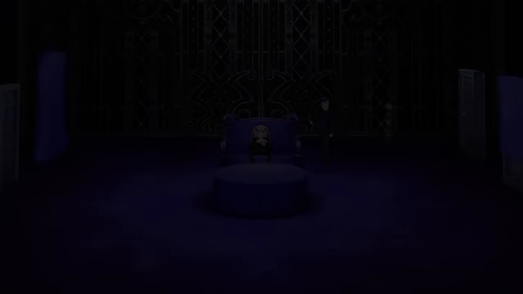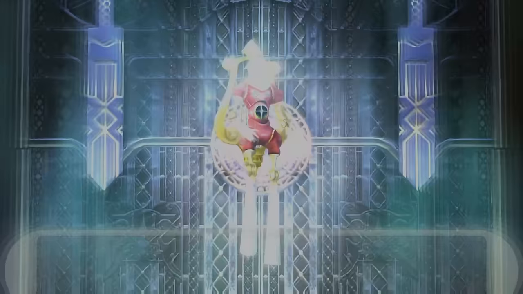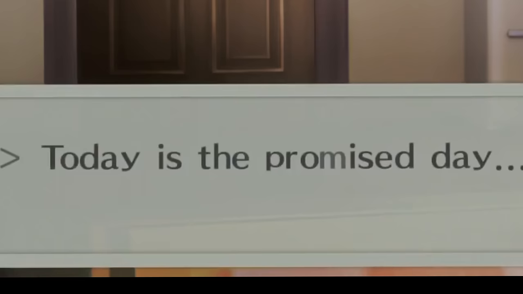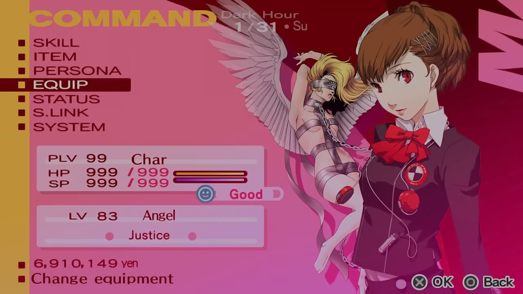We try to fuse a Loki for a request mission, only to accidentally create the most powerful persona in the game, go to bed early, and we are here. The 31st of January. Today is the promised day. Oh my god! We delete all of the personas, and here's our setup going into the final stretch of Tartarus.